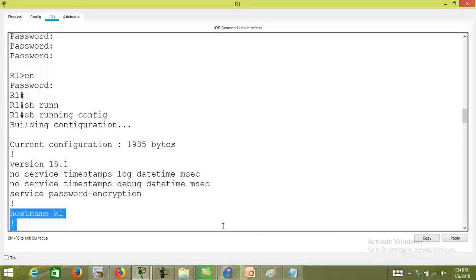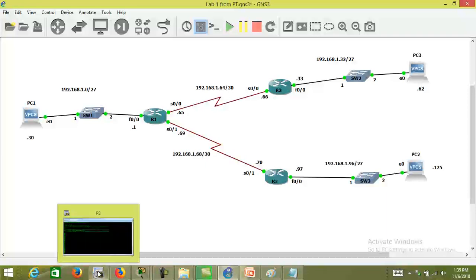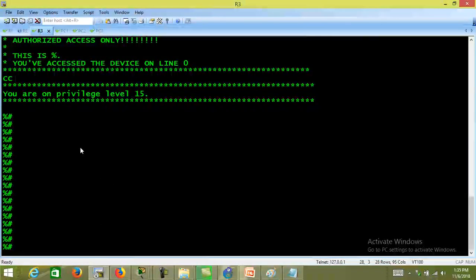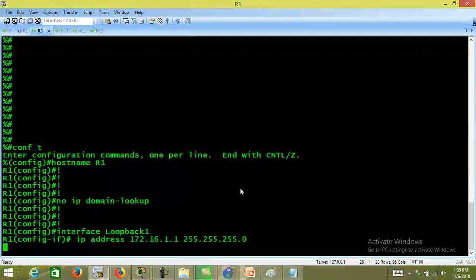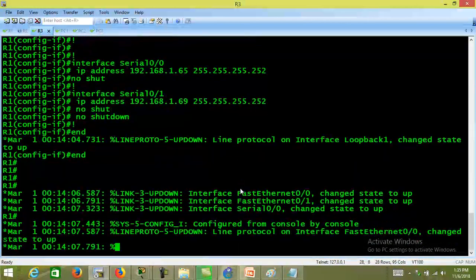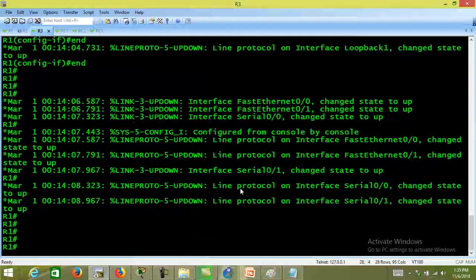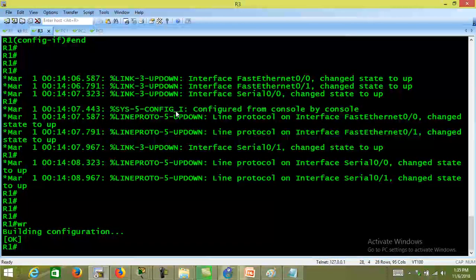And maybe it would have been easier to just go to the device. Now that I have removed a lot of stuff, maybe it would have been easier to just go to router 1. I have already consoled to my devices, so maybe it would have been easier for me to just come here and do the configurations without pasting them like that. But anyway, you can see how easy it can be, and I just do and I have pasted them on the wrong router.